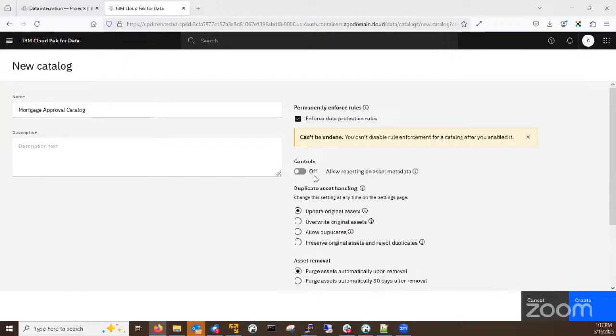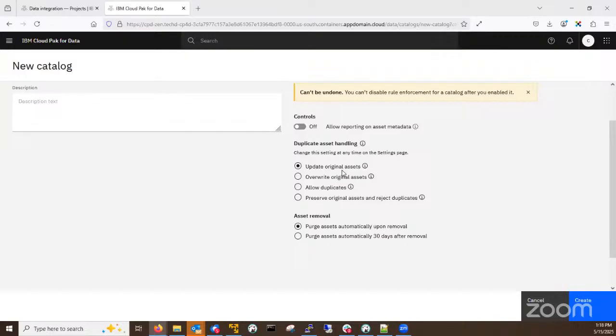Here's this metadata reporting. In the case of catalogs, by default that's off. The reason is you might want to restrict who can see the information about the metadata for this catalog. That goes into a database, and when you put it in the database, it synchronizes, but the database controls from a security standpoint are up to you. Maybe you don't want people knowing the assets you have, or the metadata assigned to those assets might give too much information. You want to secure that. So by default it's off, you have to make a decision, but you can set that.